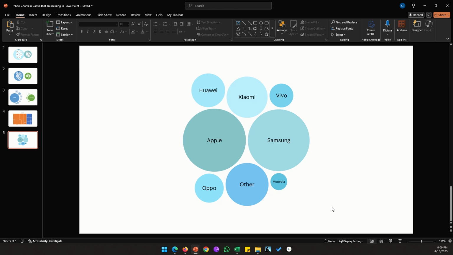So I have been looking for this packed circle chart a while. I even tried to create this within PowerPoint, but it's just not possible. I also looked at other options like d3js.org, but it's just too complicated for PowerPoint. So I was finally happy to see that Canva has added this chart, and I hope Microsoft is paying attention and they also decide to add this in PowerPoint. I love this chart and I love what Canva people are doing at their end.